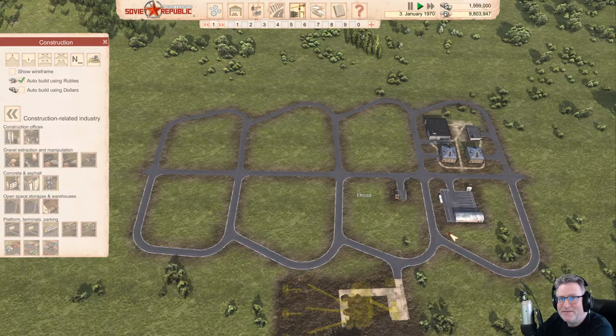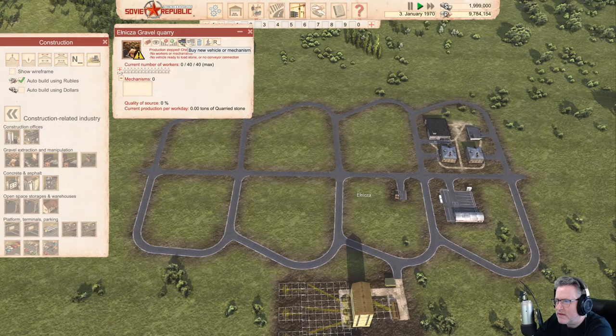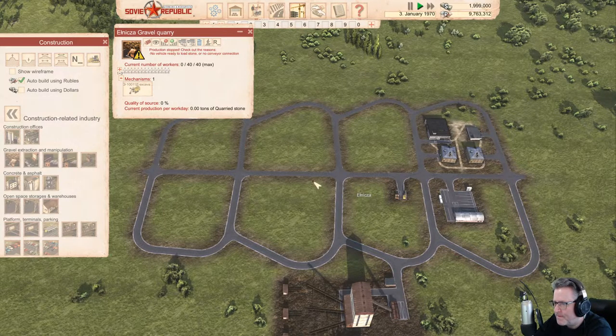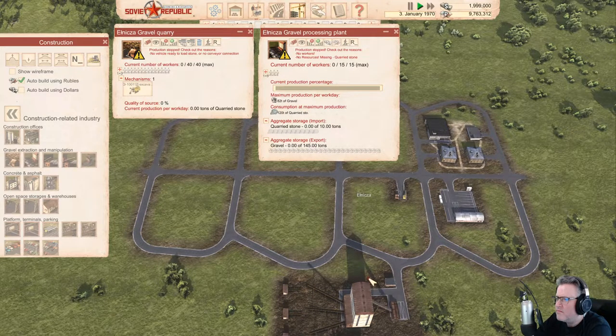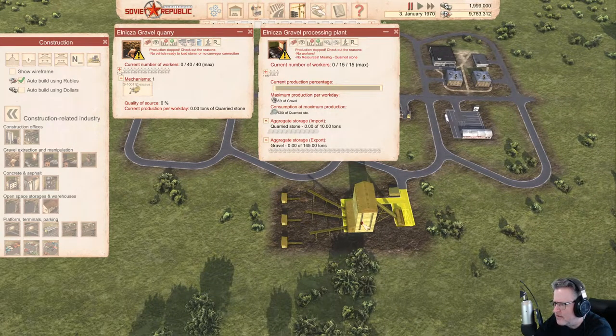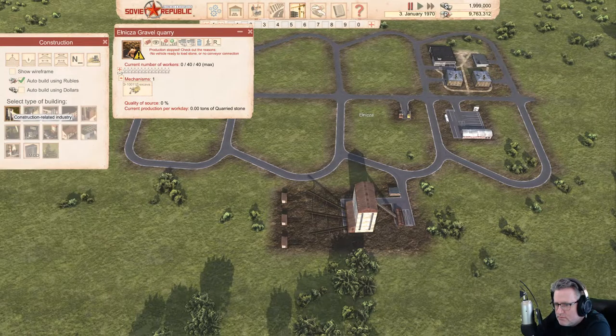We're probably doing this all wrong. Completely and utterly wrong. But that's okay, because it's fun to learn. Production stopped. No workers or mechanisms. Yeah, I might be doing this completely and utterly wrong. I think I am. But let's find out. No vehicle ready to load stone and no conveyor connection.